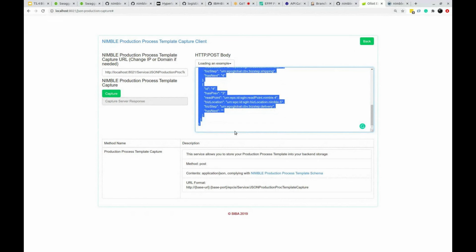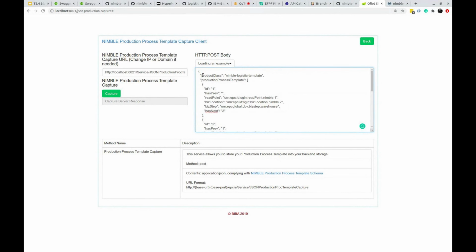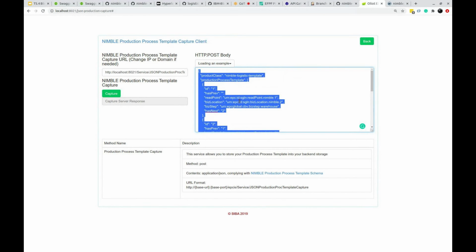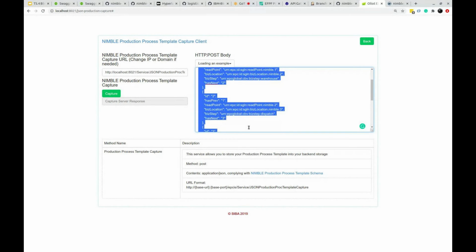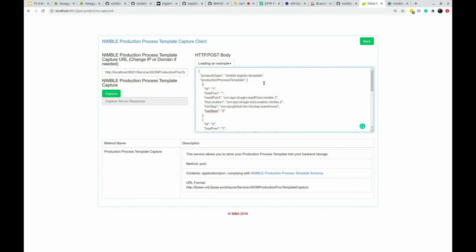So we are capturing a JSON object like that in this service. And this is again the BPI's defined template that I mentioned earlier. So we are defining this from the audit client, and we are providing it to the stakeholders who are involved in the negotiation process. And according to this, they can define their own business process template.